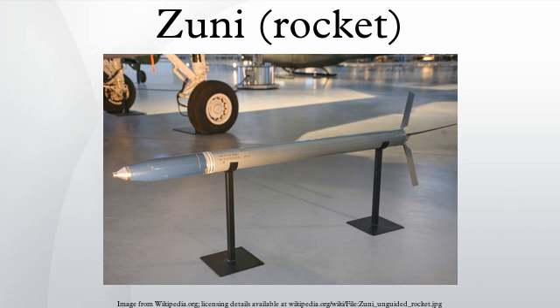The Zuni was widely used in the ground attack role during the Vietnam War. However, on 1 May 1967, during a sortie against Cat Bi Air Base, North Vietnam, Lieutenant Commander Theodore R. Swartz of Squadron VA-76, flying from USS Bonhomme Richard, shot down a MiG-17 with Zuni rockets. This was the only MiG aircraft to be downed by a Douglas A-4 Skyhawk during the Vietnam War. Lieutenant Commander Swartz received the Silver Star for his action.